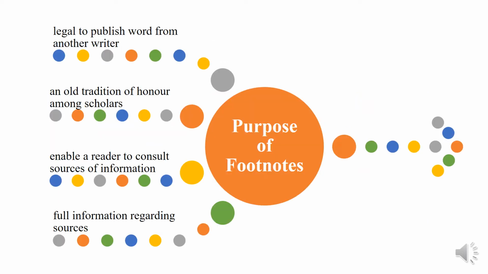So first of all, what are the purposes of footnotes? The first purpose: they may make it legal to publish words from another writer. The second purpose: they carry out an old tradition of honor among scholars. The third purpose: they enable a reader independently to consult sources of information. The fourth purpose: they furnish readers with full information regarding sources.